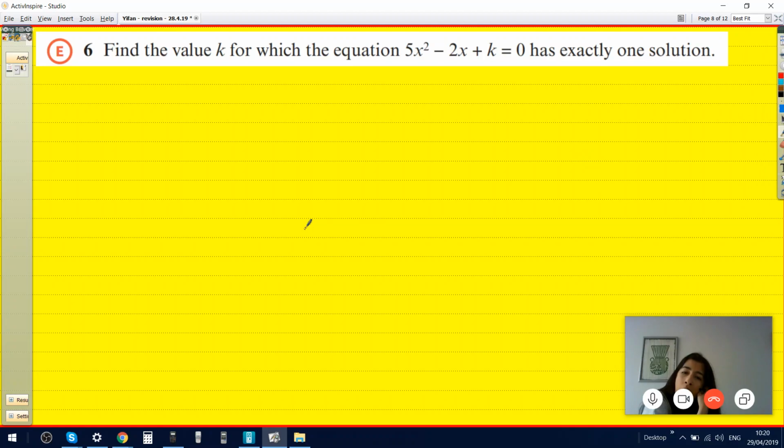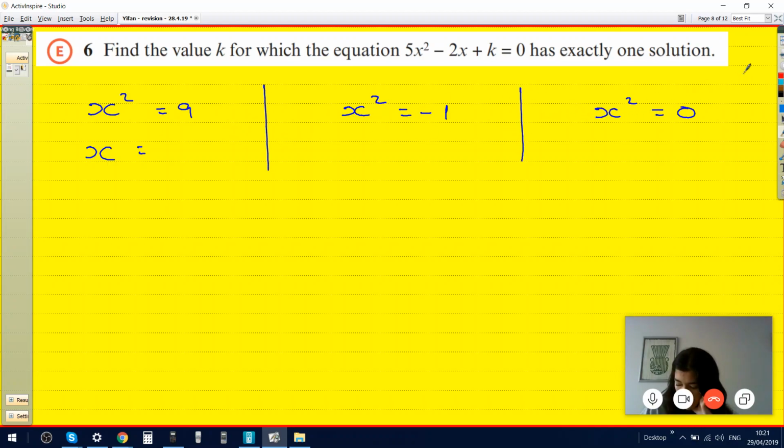Okay, what's this about? It's like the discriminant. Yeah. One solution means that it's greater than 0. What's this one? So a equals 5, b equals minus 2, c equals k, or b squared minus 4ac: minus 2 squared minus 4 times 5 times k. Minus 2 squared is 4. I'm just going to put it on a calculator. Yeah, it's 4. 4 minus, and is it greater than or equal what?